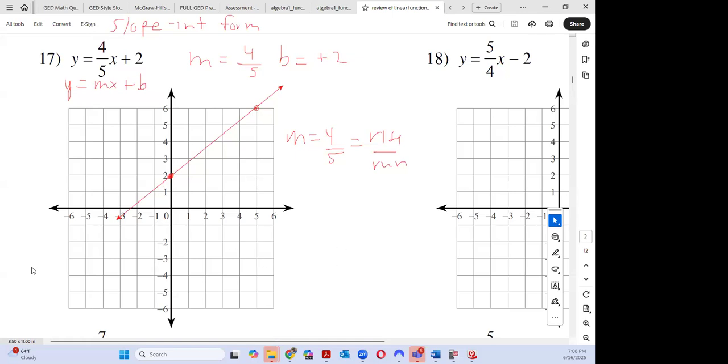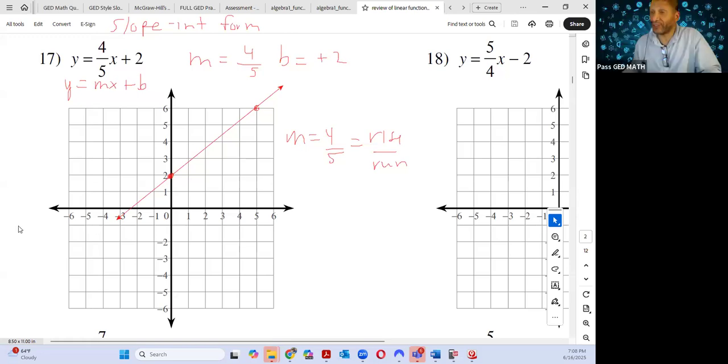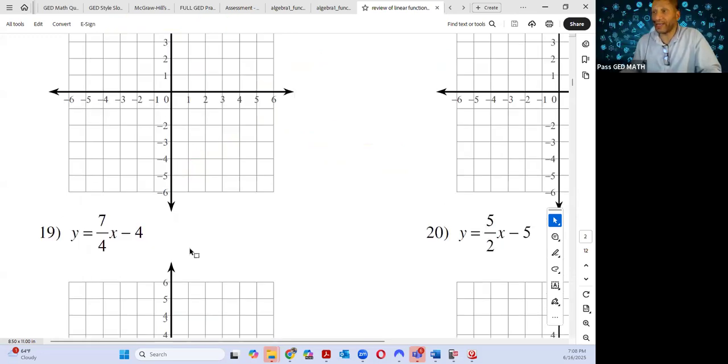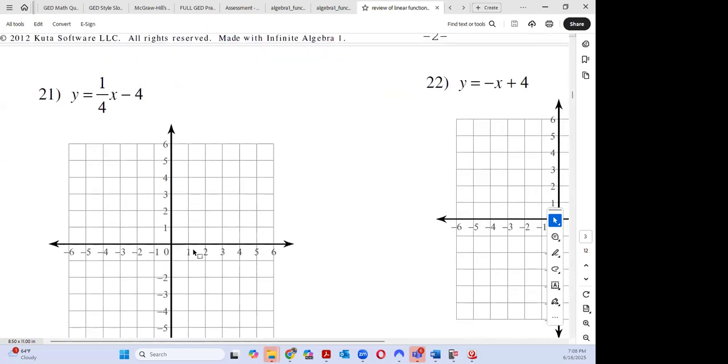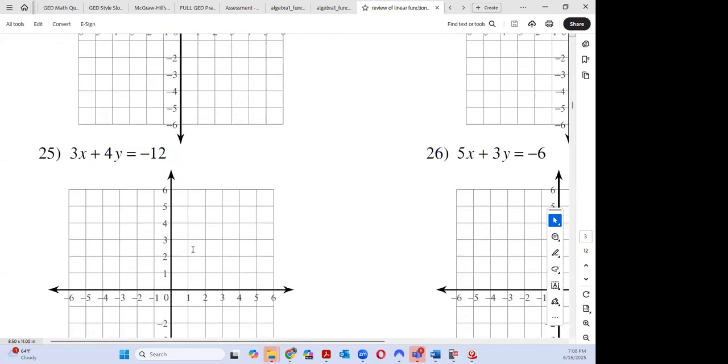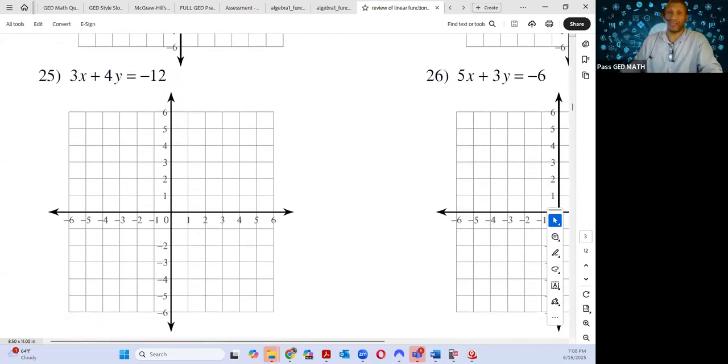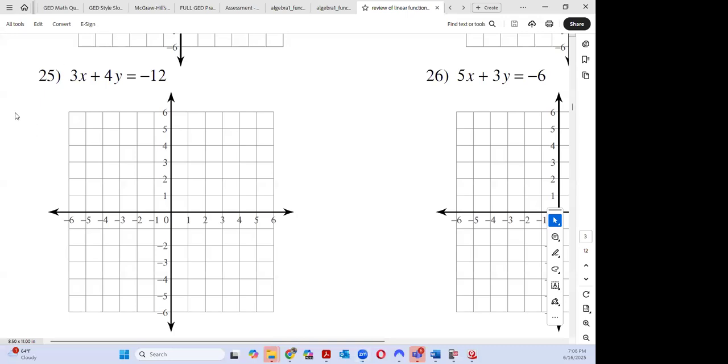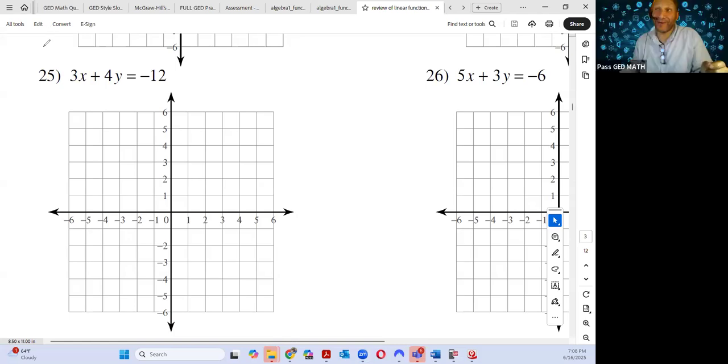And I gotta just remember. Not just remember. You have to say it, do it, write it every single time. I know it. Okay. So now, watch this. 25. Is this standard form or slope intercept? Standard. Do you understand the point I'm trying to make to you now? It's repetition. You're doing the same thing, but you have to identify what type of linear equation it is.